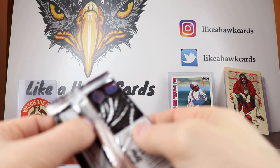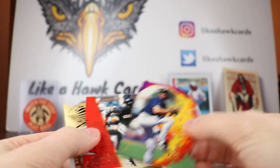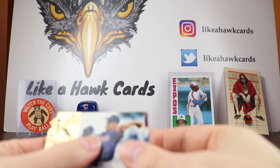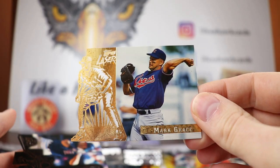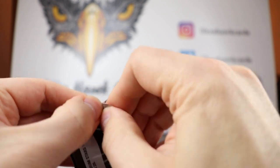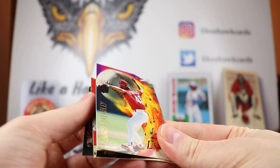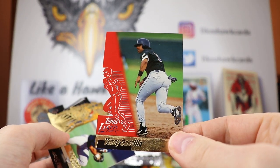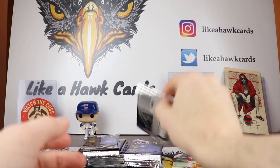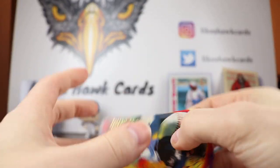We're going to get some collation because there are going to be more cards than the base set, so hopefully we'll get a full set of this stuff — that would be very nice. We got Randy Johnson when he was on Seattle, Barry Bonds, the box cover photo here of Mark Grace, and a Jim Edmonds when he was on the Angels. Another dupe of Dennis Eckersley and Vinnie Castilla. So it looks like by the collation the first two and last two go together — there's a Wohlers and a Ken Caminiti.